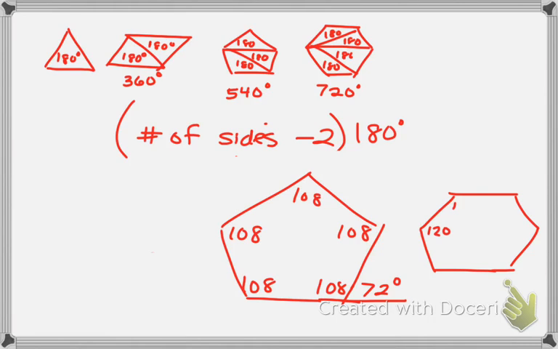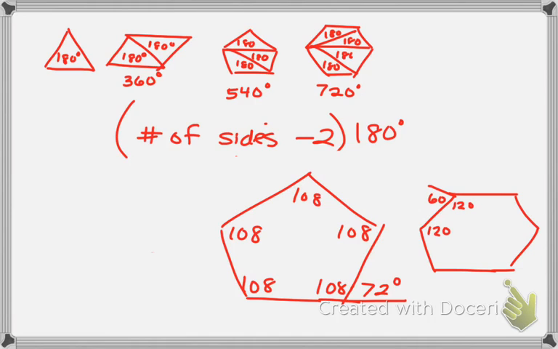So if all the interior angles are 120, what's the exterior? 60. How many exterior would there be? 6. 60 times 6 is 360. Does anybody see a pattern? So doesn't matter the shape, the sum of the exterior angles end up being how many degrees?